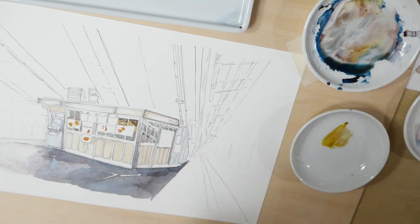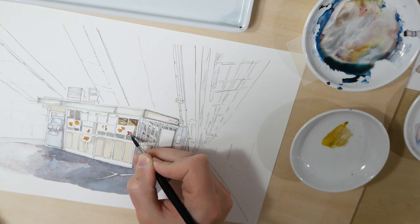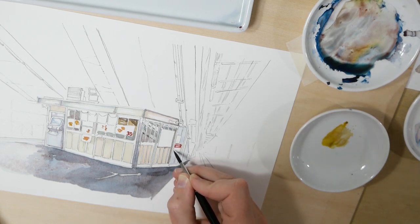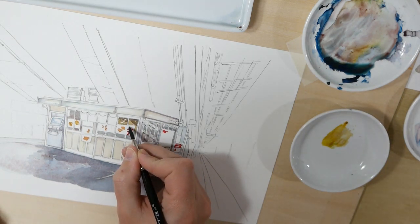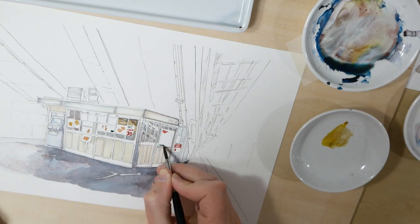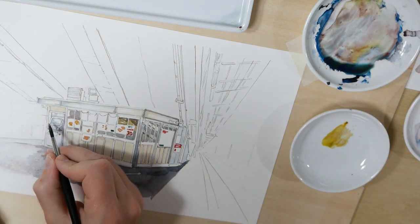Signs and letters are really important in sketches like this because they really add to the realism of the scene. If you want to be accurate with the backgrounds and make them realistic and pop, you have to add a lot of realistic text and advertising to get the atmosphere. If you ever tried to sketch a library or a bookshop, you know how difficult it is, because if you don't actually paint all the titles on all the books, it does not look realistic. So if you are going for realistic stuff, it's kind of a pain.